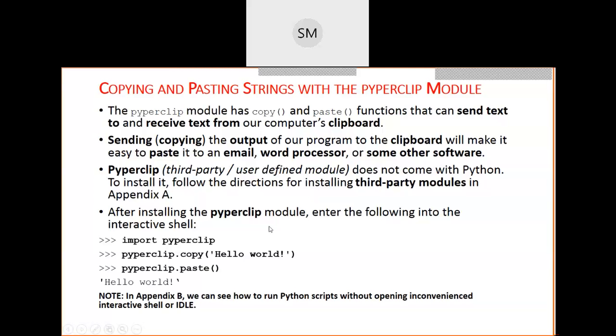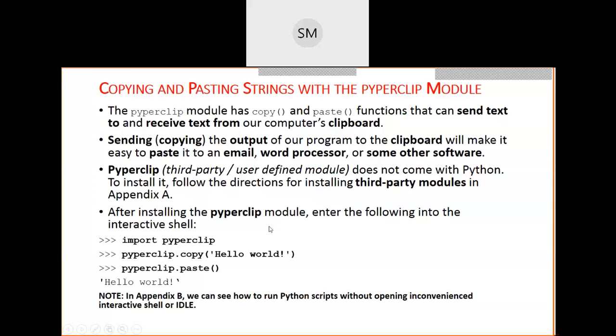So import pyperclip, but if you import it without downloading and installing pyperclip, it will give you an error. So first download and install the pyperclip module. Hardly it takes one or two minutes. Today you have to do it and check how these copy and paste functions work.